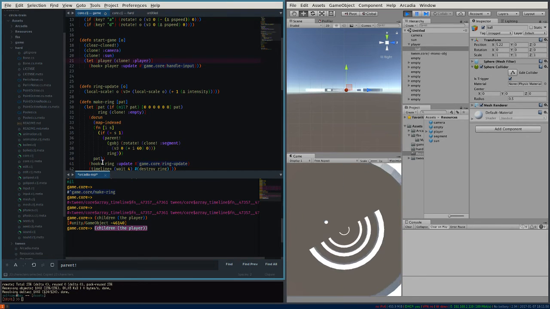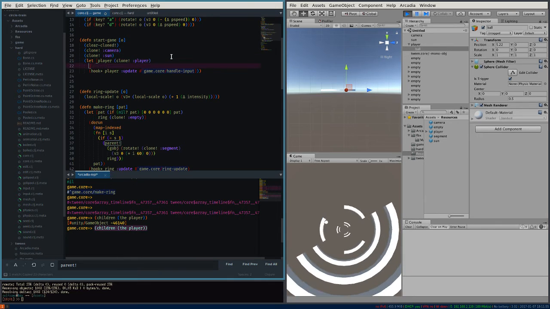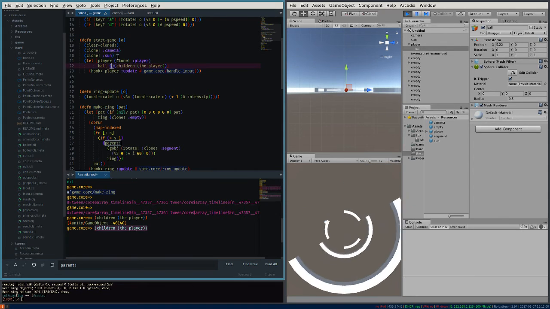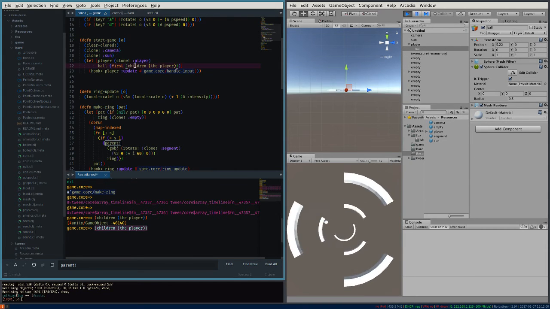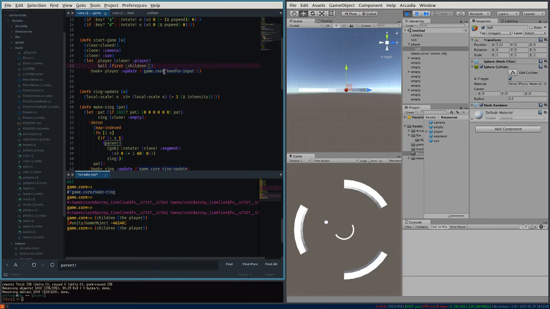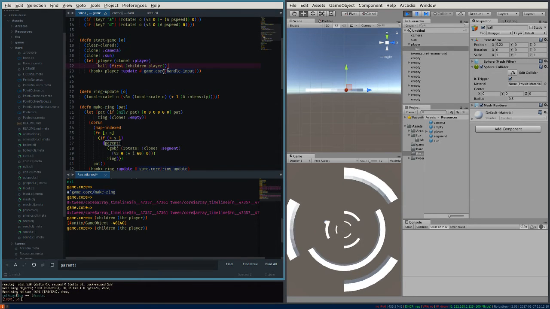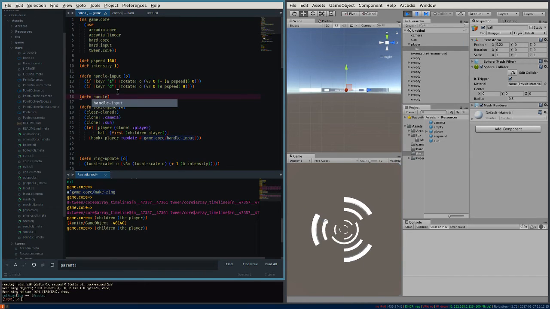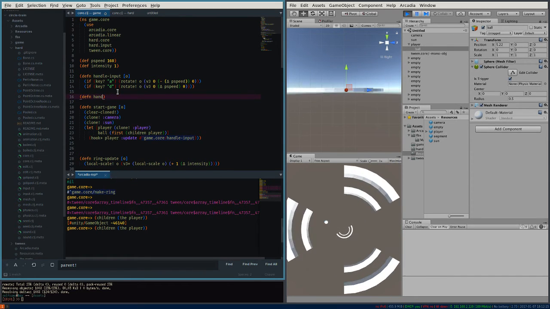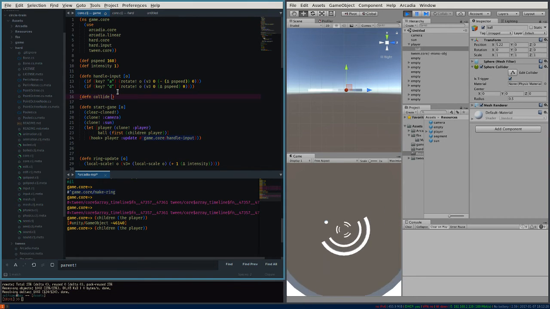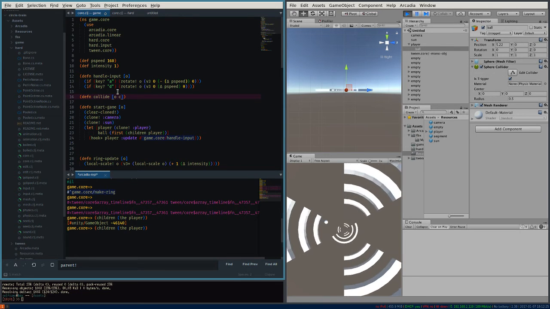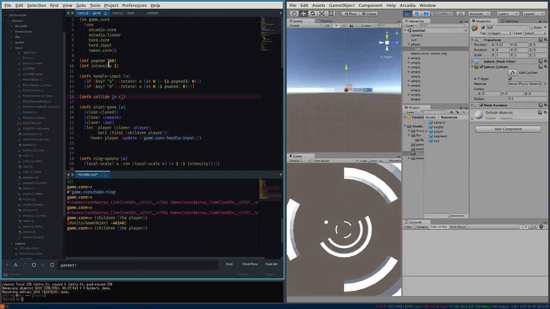The player's only going to have one child, so we can just say the ball is the first child of the player. And we want to hook into that. I'm trying to remember. Okay, so we'll just call this collide. It's got the object and then the collision info, something.